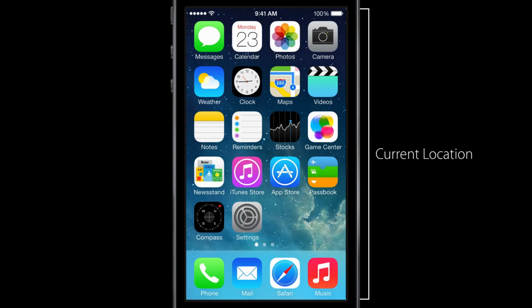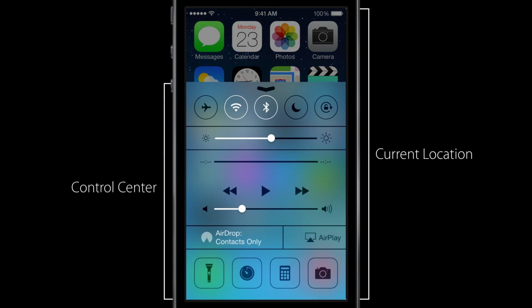Depth. Like clarity and deference, the principle of depth totally applies to games. Consider how transparency is used for the control center. So when you open up the control center, it doesn't completely cover whatever you were looking at before. And I think this concept, this approach, will work really well for pause screens or other views that may come and go during gameplay.